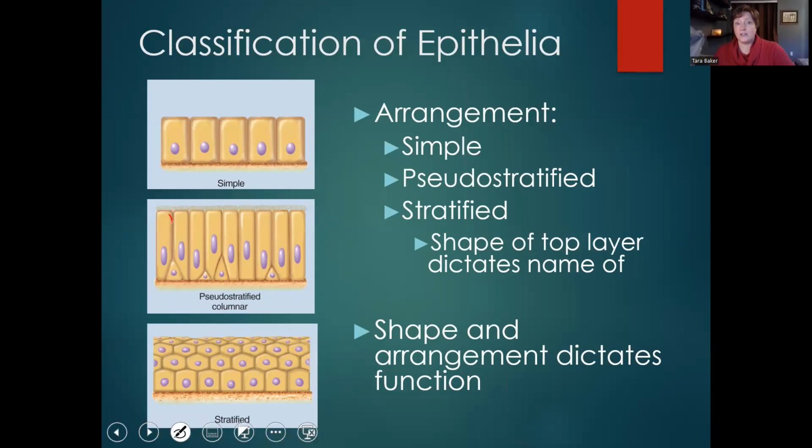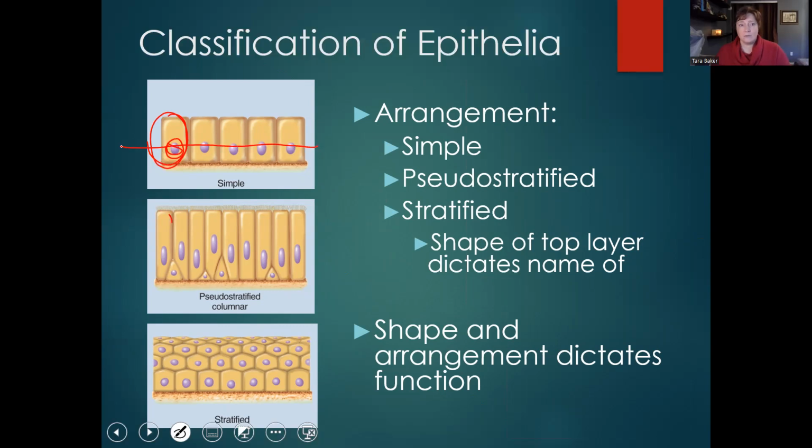Okay, so let's look at the top picture, okay? The top picture, there's one cell there. That is cuboidal. It's simple cuboidal. There's one layer of cells and they're cube shapes. What I've circled is one cell, and inside of every cell is a nucleus. So that purple dot is the nucleus. So if we can draw a line like this, that's one cell layer. The nuclei are all lined up and it looks like it's one layer.